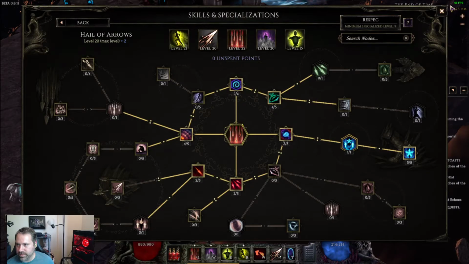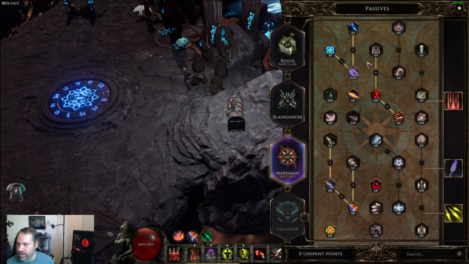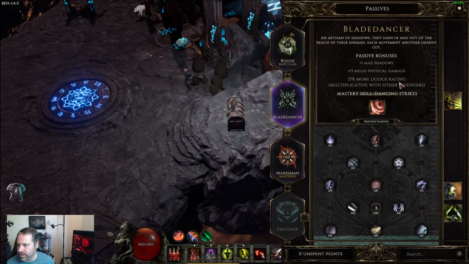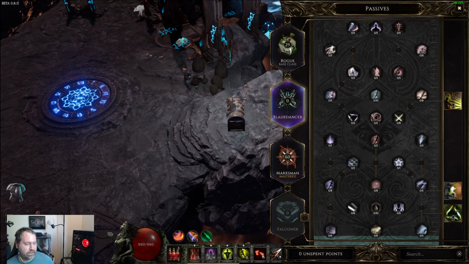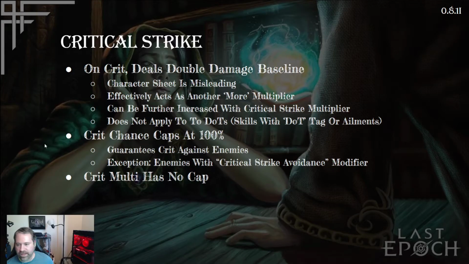The only thing you can really do is, Rogue's got some special stuff, it's Blade Dancer for example, where you can get crit vulnerability, which I haven't really covered here. Crit vulnerability makes them more likely to be crit. But for most builds, you won't have access to that, so you're just kind of stuck. If you take the critical strike avoidance modifier in the end game, you're just going to crit less. That's all there is to it.